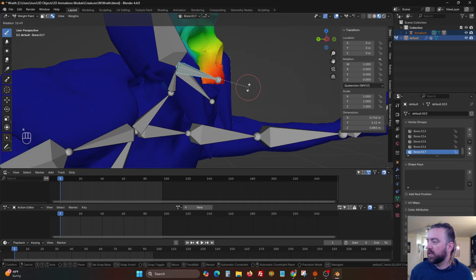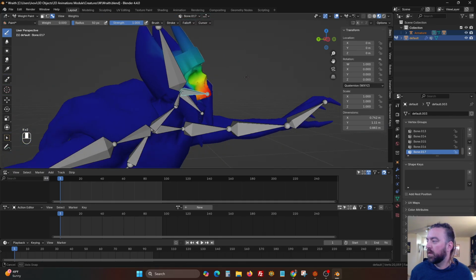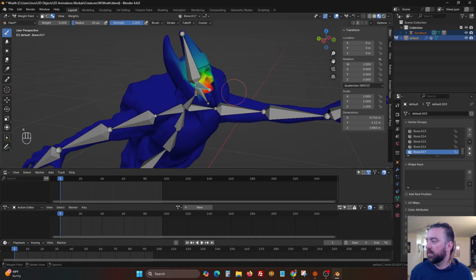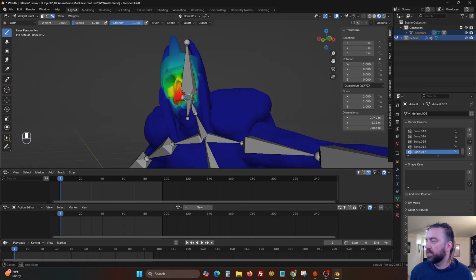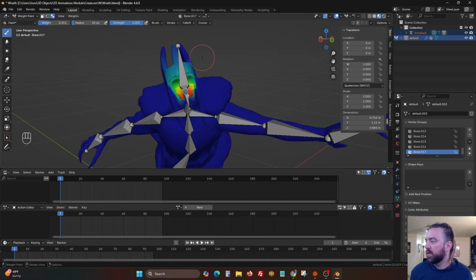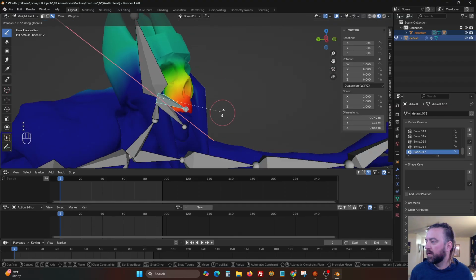Now we can check this out. Okay, we can move the, I mean, I could make sure the whole head moves, but I want sort of skull face to move. Let's give a little bit of weight to the head there. Kind of funny.